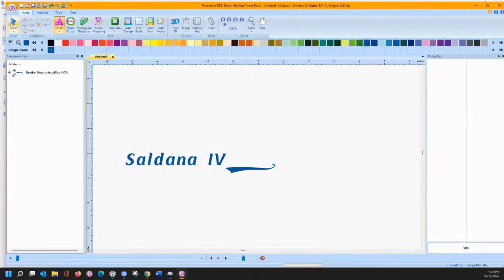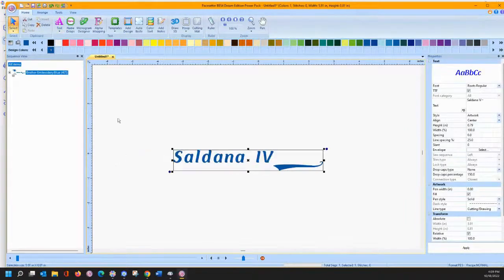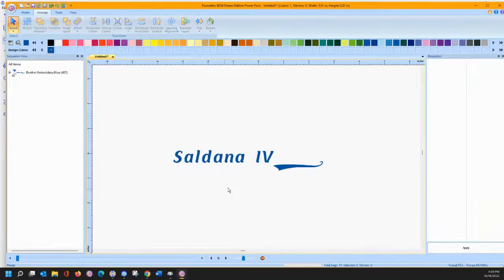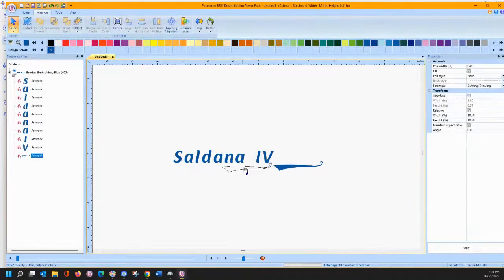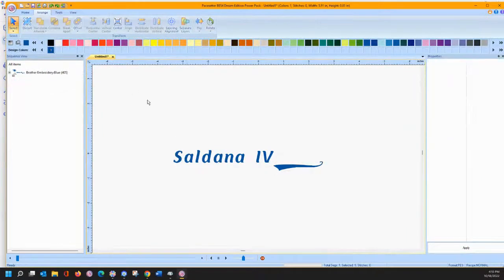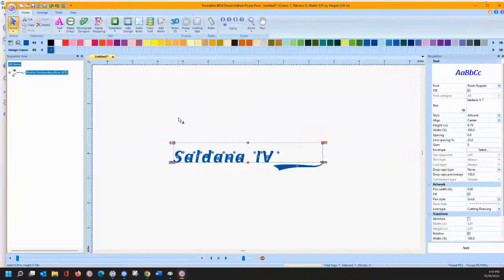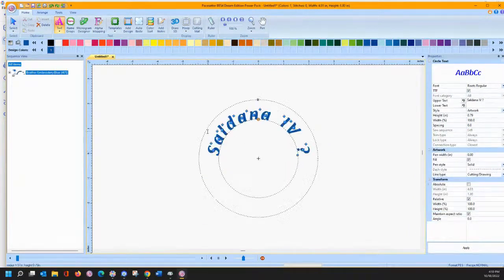So what we need to do, and I'm in artwork mode, this is only going to work if you have Power Pack 2. We are going to right mouse click on this and say break up text. And then to bring this, oops, actually I wanted to do something else first. So undo, undo. We want to make this on an arc. Text tool, arc text, circle. And actually, no, I don't want it on a circle.